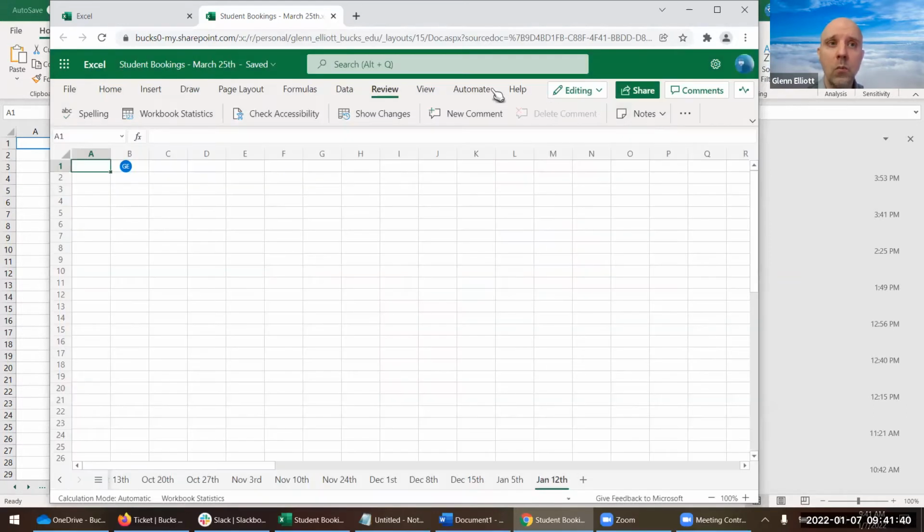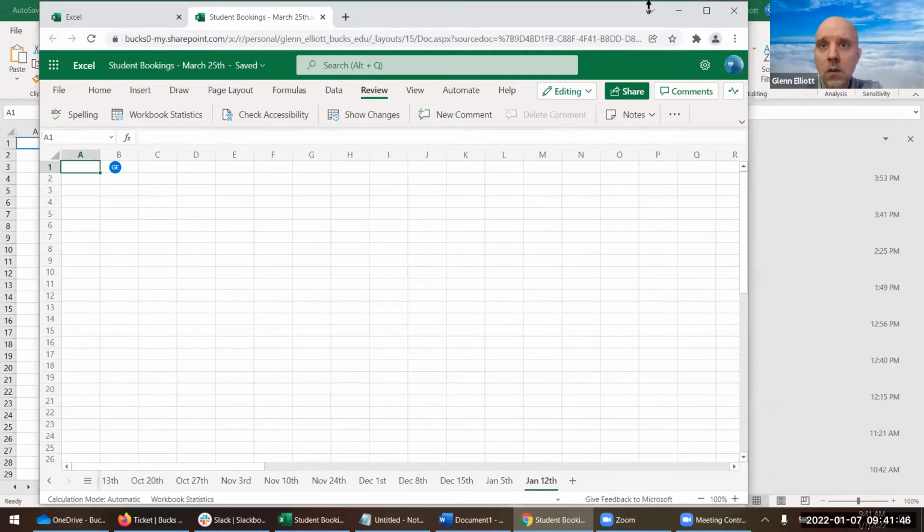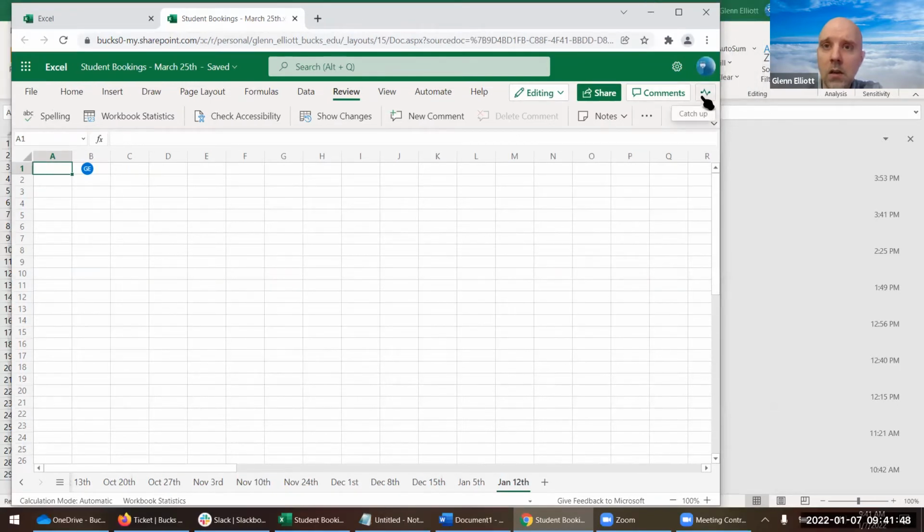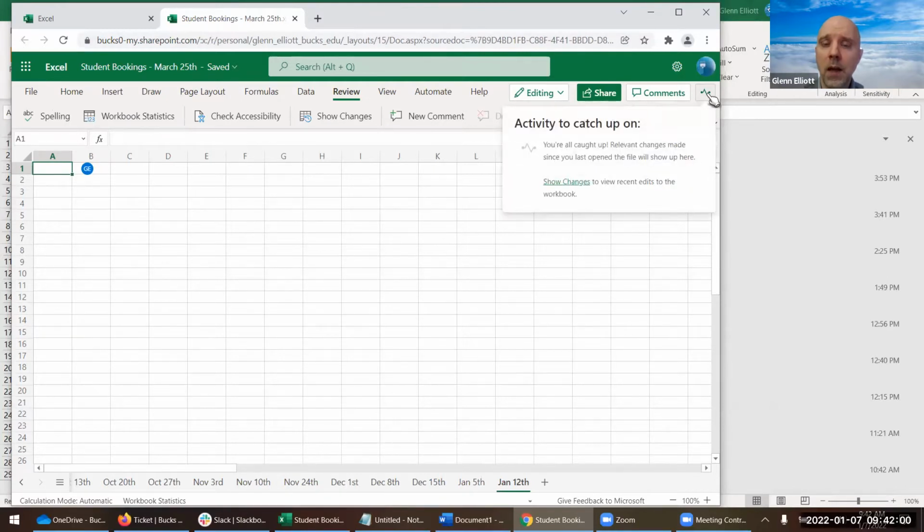And then one thing that I did notice in the online version is there was a catch-up feature. So if you are working with someone or a bunch of people on the document, there's this little catch-up option in the top right corner. You click that and it will say, here's all the things that have changed since you last opened the document.